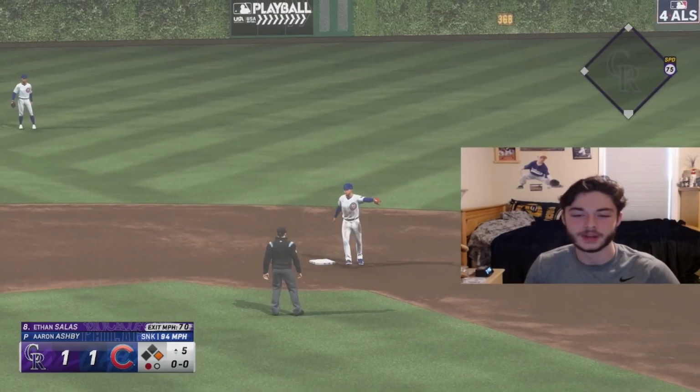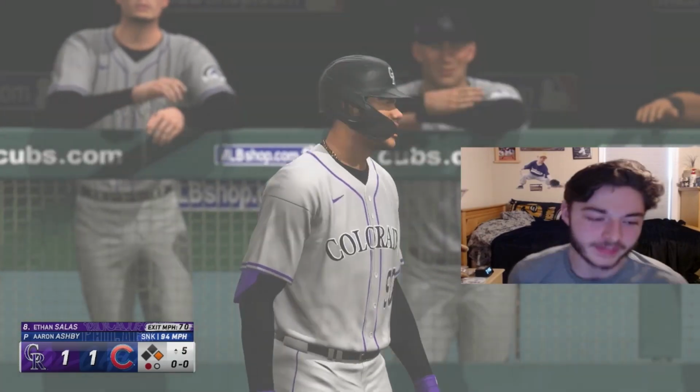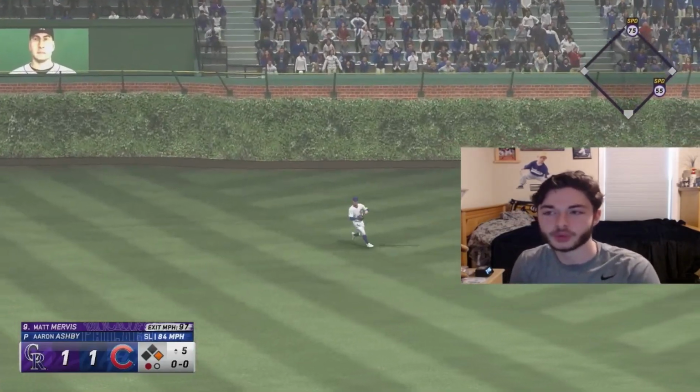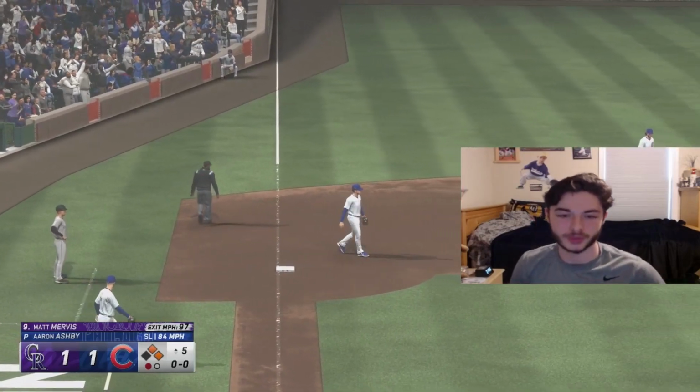So there we go. He is, I think, 2 for 12 in this postseason. So not the best for him. Finally getting on the board, though, with Ethan Stylus. There we go. Matt Mervis going to get a nice base hit. There we go. The bottom of the order really doing nice, kicking it up. Now we got CJ Abrams on with a chance to score once again.